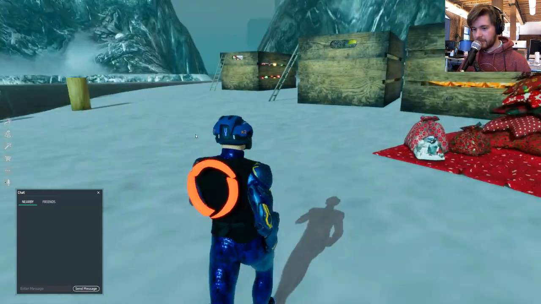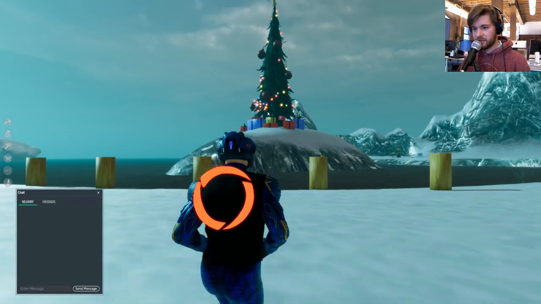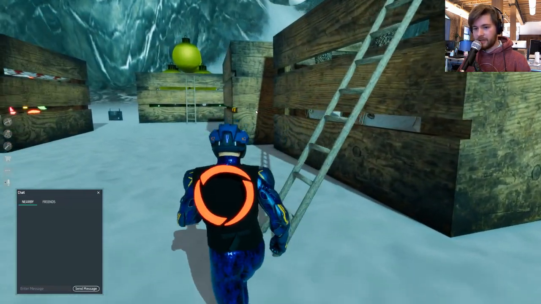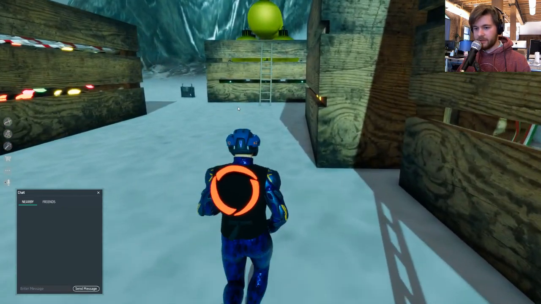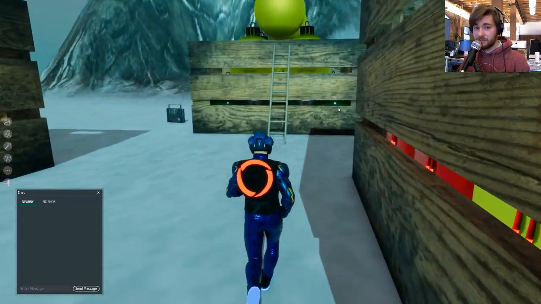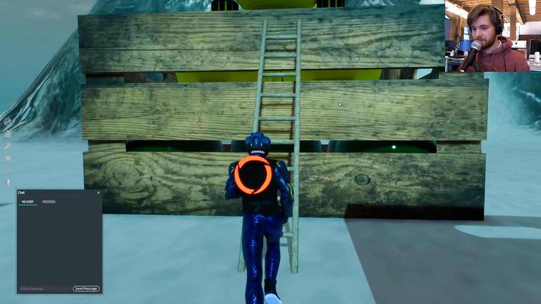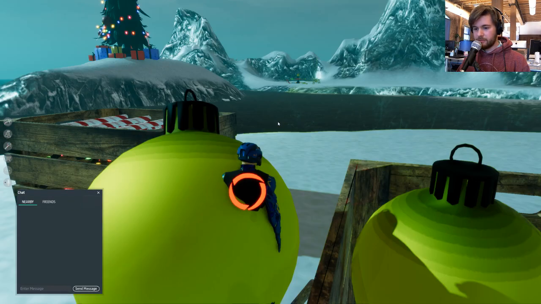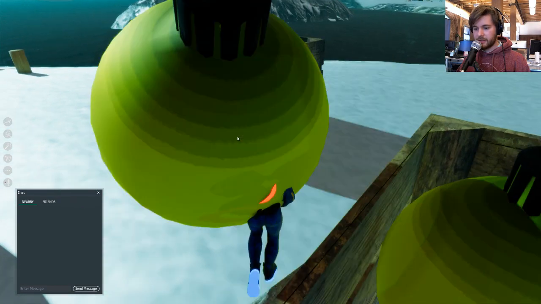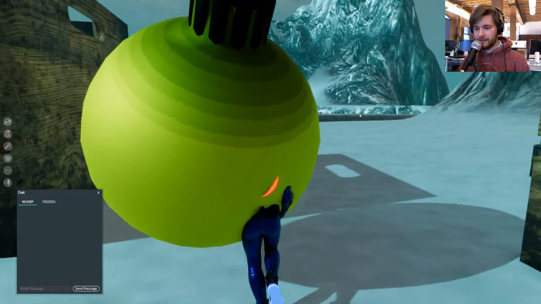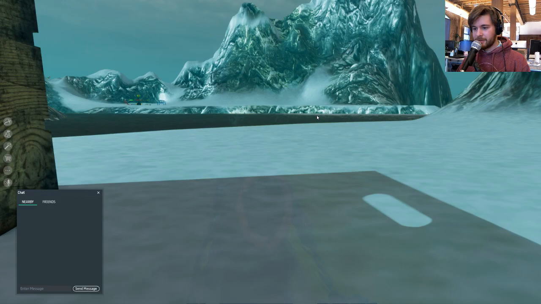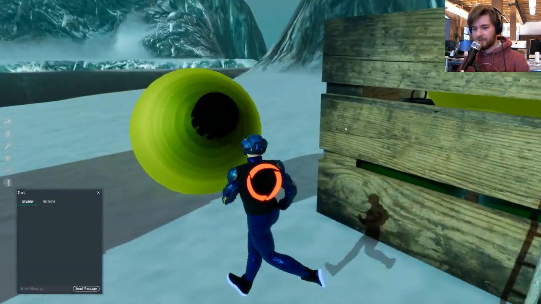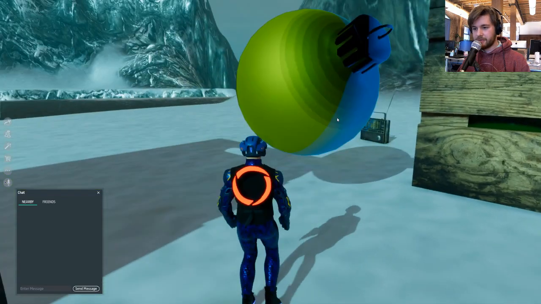Okay, so this is Space Sailor's Stuff the Tree experience. And you see here we have a Christmas tree. And if I run over here to these baubles, it's shift to run, by the way. It's a toggle in desktop mode anyway. So I can pick this up, and now I'm going to have some lag, but that's okay. We're going to catch up. There we go. So this is the same kind of thing. I can pick it up, but when I throw it or drop it, it stays still.